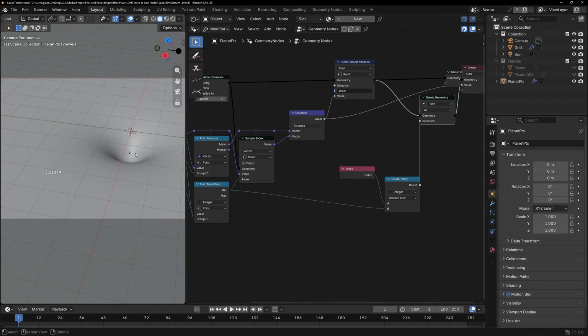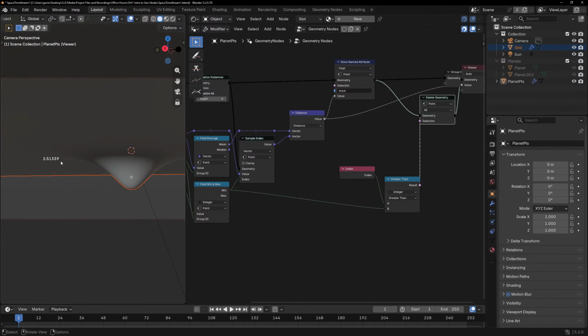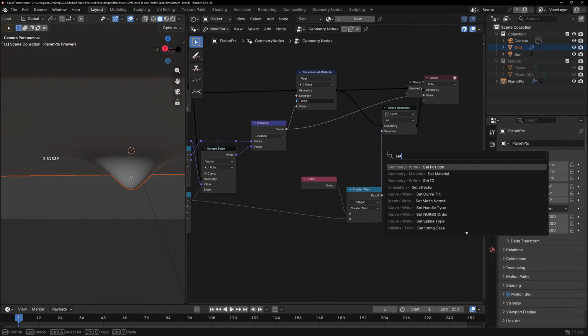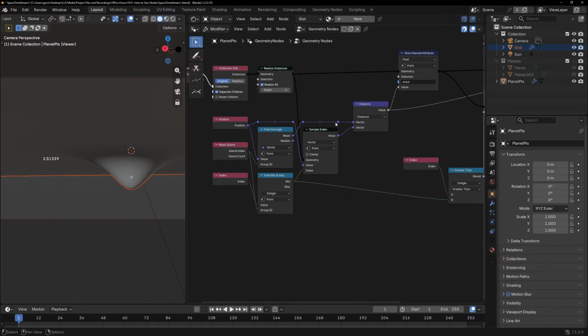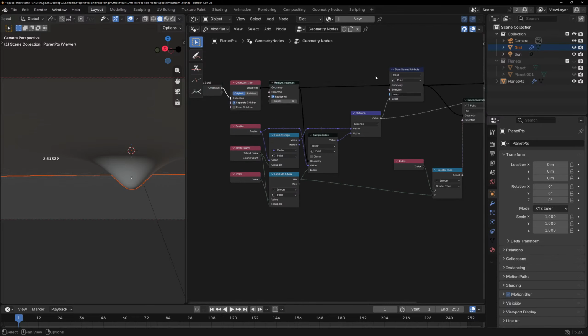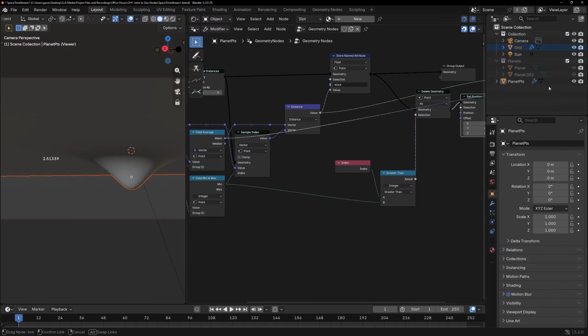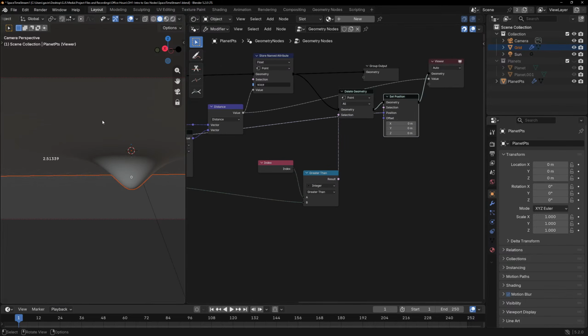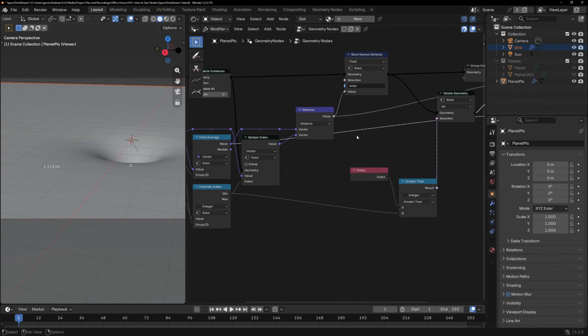So now we know that we've got index 0 down here and index, what was it, 642 or something over here. Our positions are wrong though, so let's just set our position to, we might need a capture attribute. Now this should work. We'll take the field average and set position. Well, that did not work.